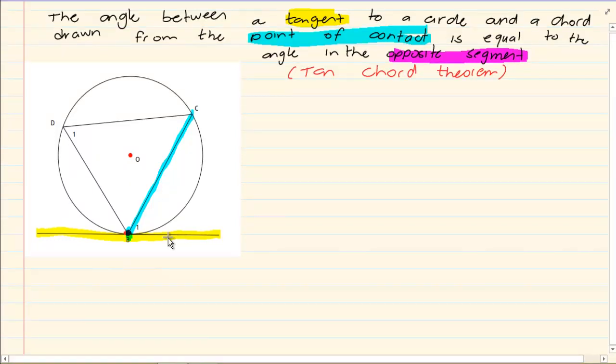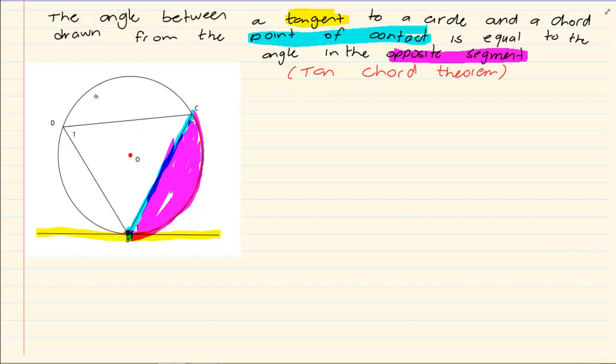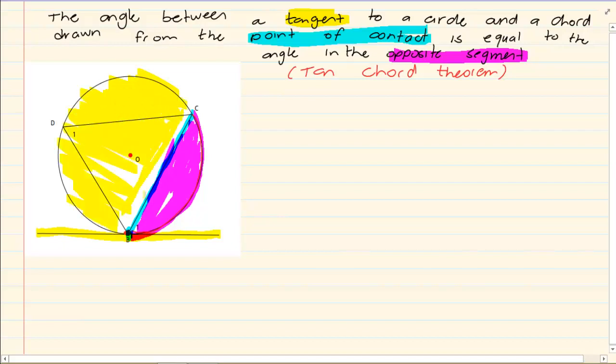Right, now if you look at this drawing that we are working with, I am working with the segment BC. Now why am I choosing BC? Because I had chosen the line BC to work with, I'm going to choose to work with the arc BC. Now, the segment that's created by BC and the arc that's created, this part is the segment that we have. So what would refer to the opposite segment? The opposite segment would refer to the entire thing here. Can you see? The entire thing is the opposite segment.